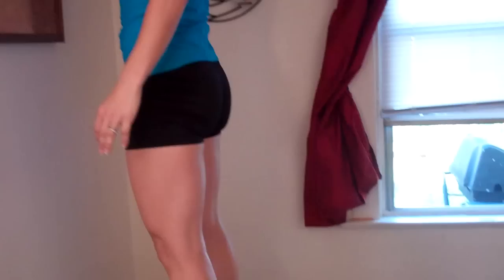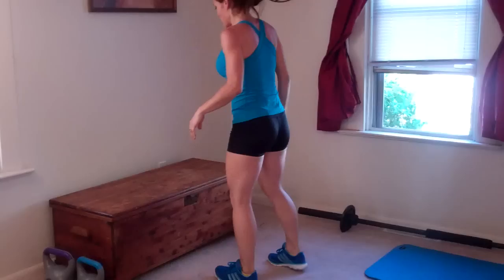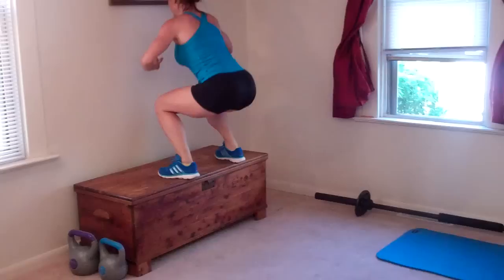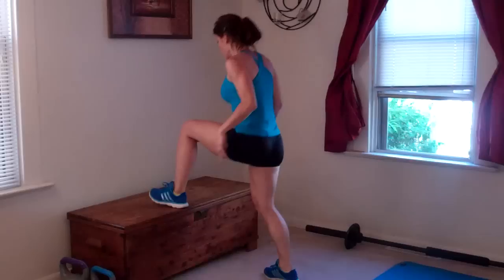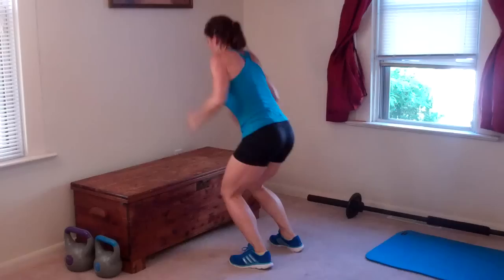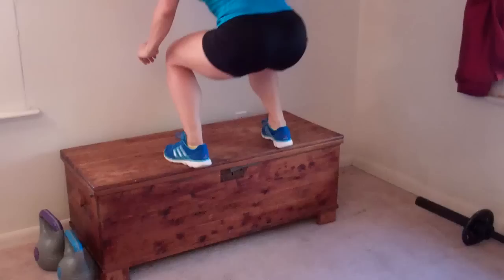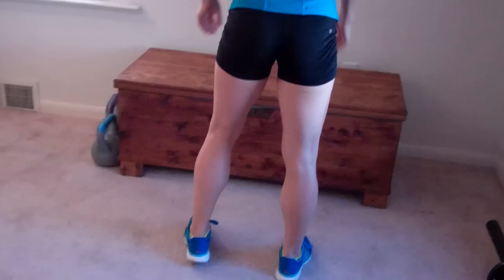1, 2. I'm stepping down with my right foot first. I'm going to switch halfway through. 4. Oh, I switched there. 5, 6, 7, 8, 9. Now I'm stepping down left. 12, 13, 14, 15, 16, 17.